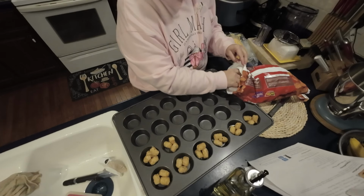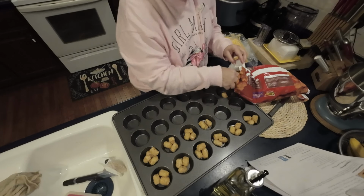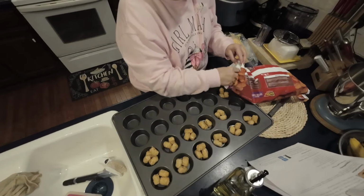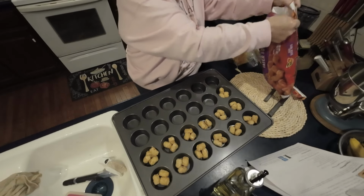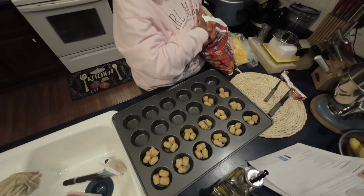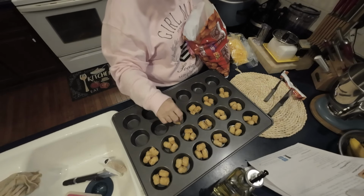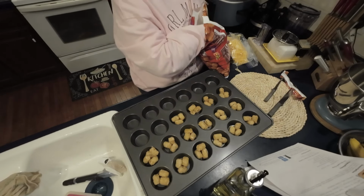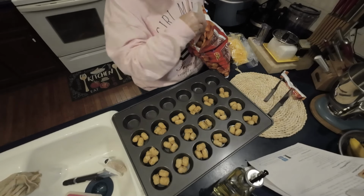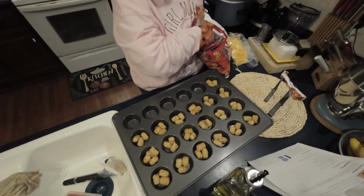This makes a wonderful appetizer for holidays, ball games, whatever. Easy to do. Everybody loves them. I never really had a name for them. I just made them. Like I said, they're quick and easy to do.